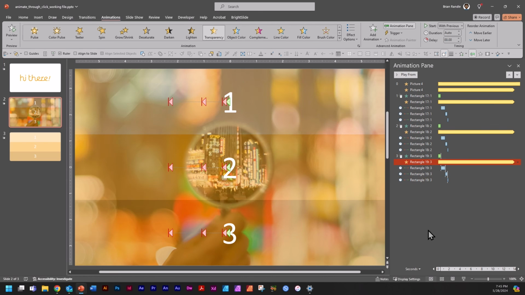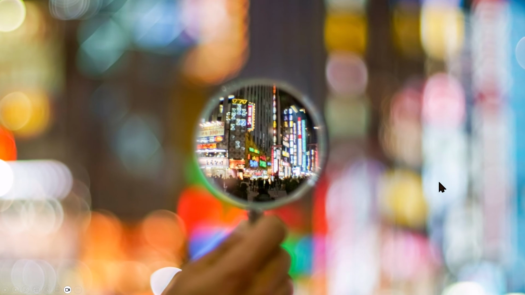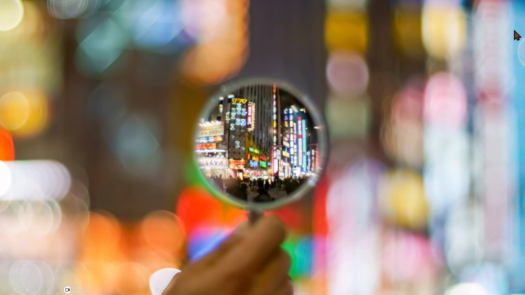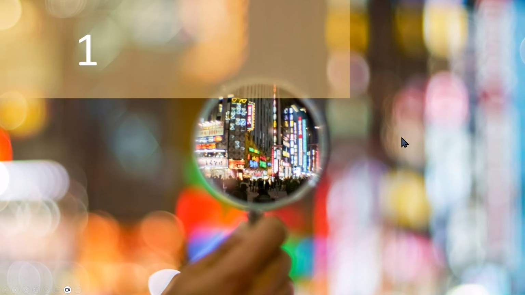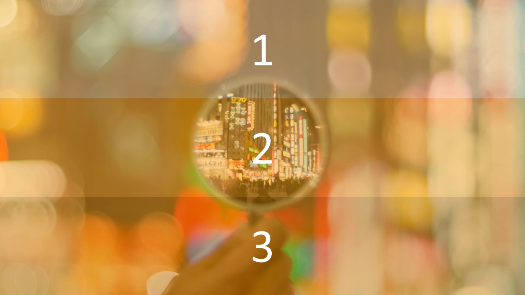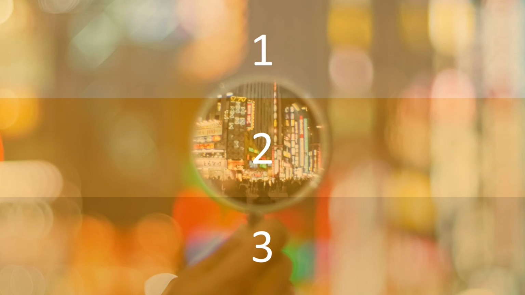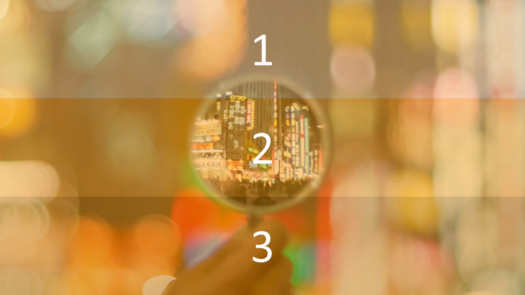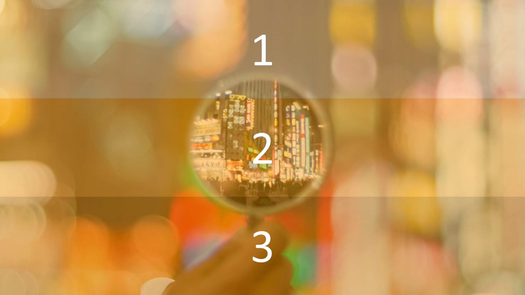Once you have that, we're going to hit slideshow mode one more time, and you can see the effect. So we still have that Ken Burns zoom in effect, but as I hit the space key, each of the different boxes comes in, and it doesn't affect the previous animation or jump to the end of it. So this is a very powerful little trick that you can use, and it adds a new layer of complexity within your presentations.